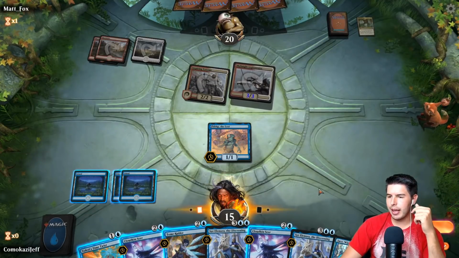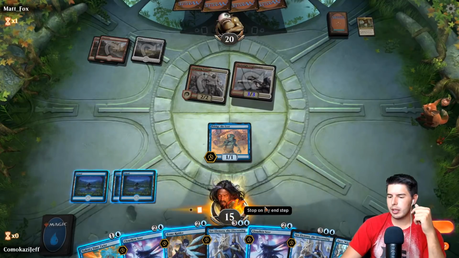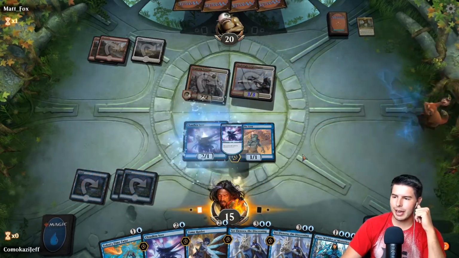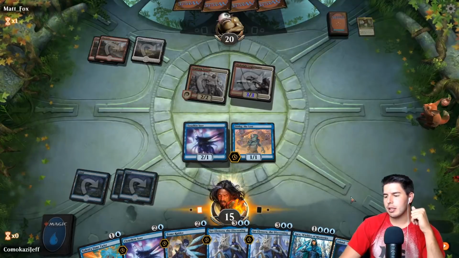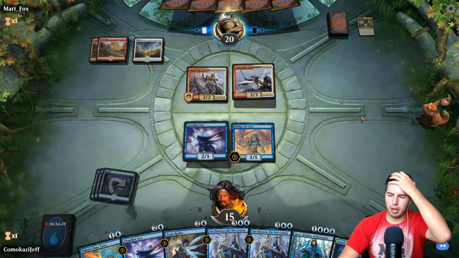So let's go ahead and let's actually get down Clockwork Servant, because I want to be able to kill this Sky Knight Legionnaire as well. So Sky Knight Legionnaire, no attacks past the turn. We're probably just going to chump block with him.